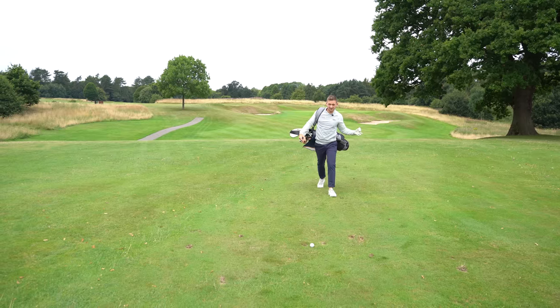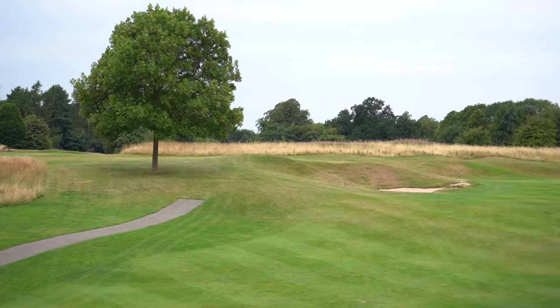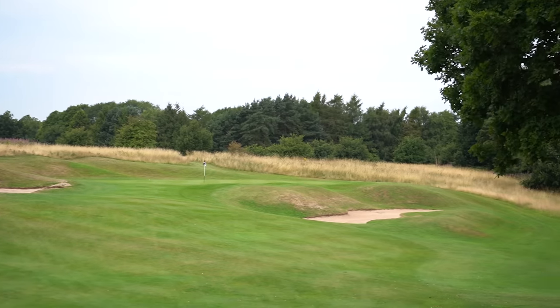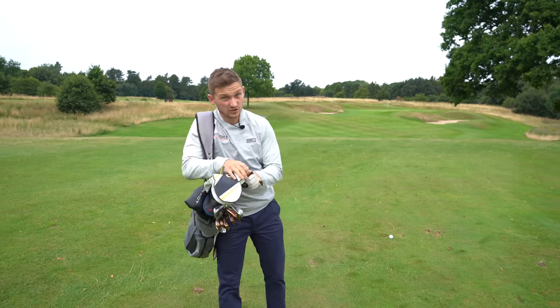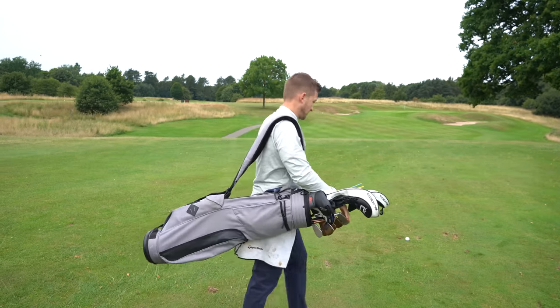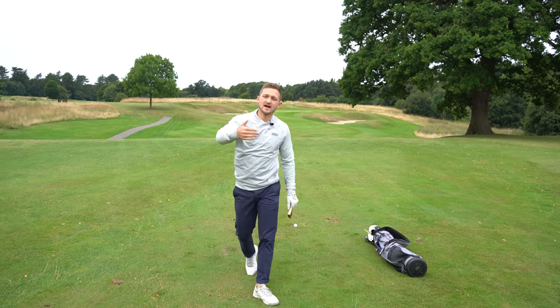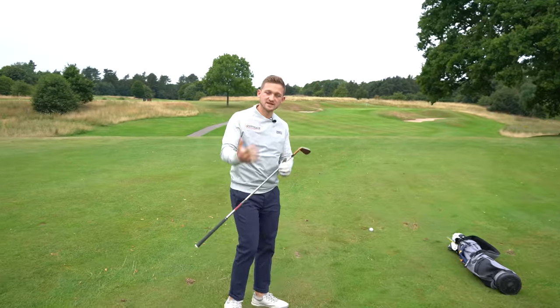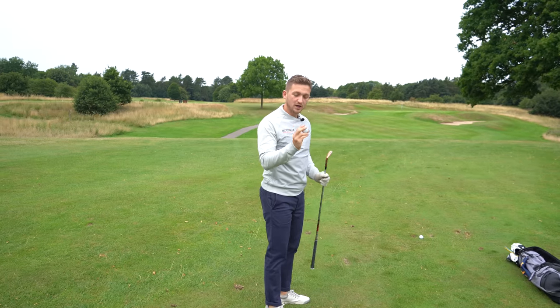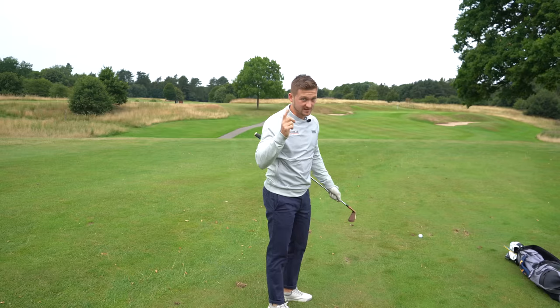Let's go to the 130-yard mark — this is a tough approach shot. Look at that: two heavily guarded bunkers just screaming 'come in me.' It's not nice. Right, so I've got my 9-iron. You might do this with an 8-iron or even a 7-iron, but the drill remains the same. I also think for the iron aspect there is a benefit to help you hit down too.